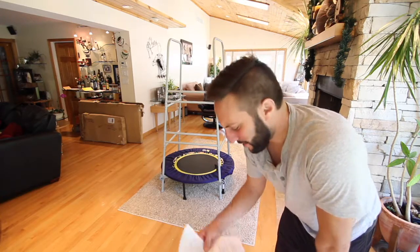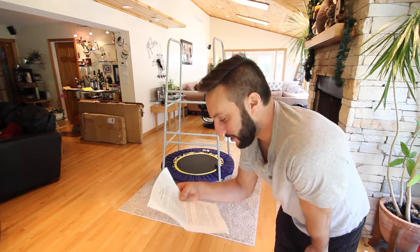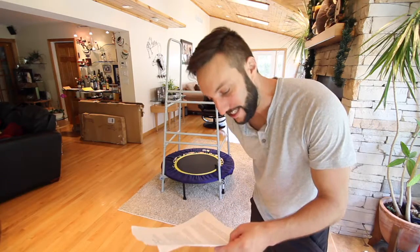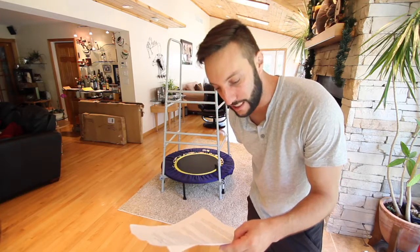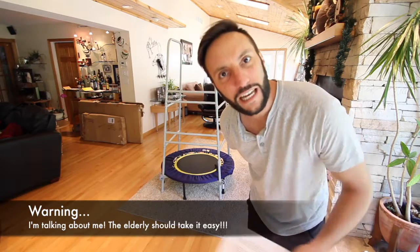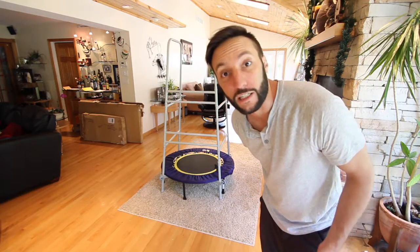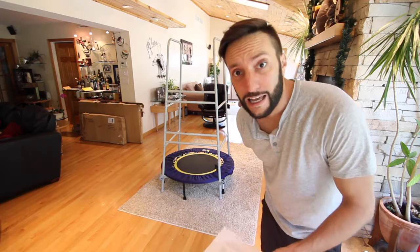I didn't realize trampolines were that much work. Do not do too much too fast or too vigorously — listen to your body. My body is saying quit while you're ahead. Seven to ten minutes with a warmup of one minute, six minutes of more vigorous bouncing, and a cool down for one minute. So long story short, you start off with five, six, seven minutes, and every day you work up from there. Eventually you'll be able to do about 20 to 25 minutes of this, but that's pushing it.